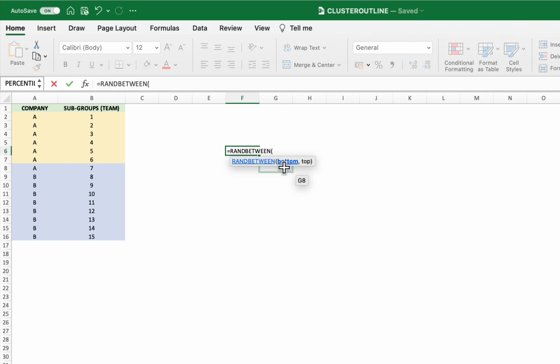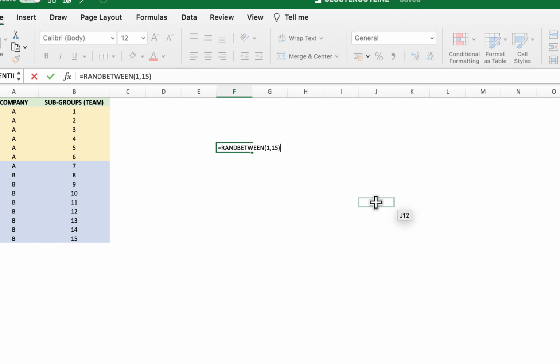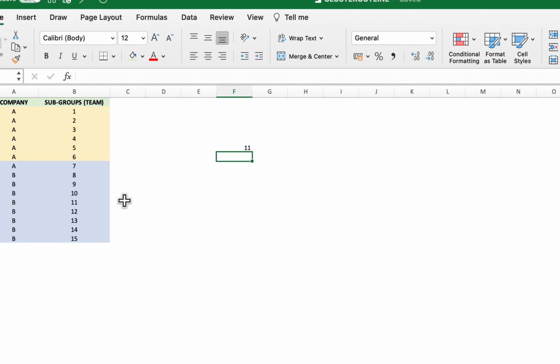Okay, and then you have 2 parameters in here. For the 2 parameters, you just have to indicate the number of groups that you have. So in here we have 1 to 15, so that it will choose between those numbers. Once you enter this one, a number will appear. Let's say that we're going to make use of the number 1 to indicate our samples. So enter. Group 11 was chosen, so let's say that that is 1. It's one of our samples.